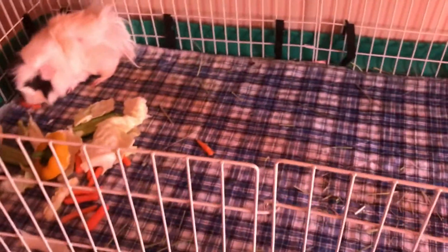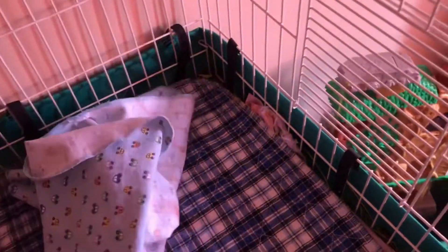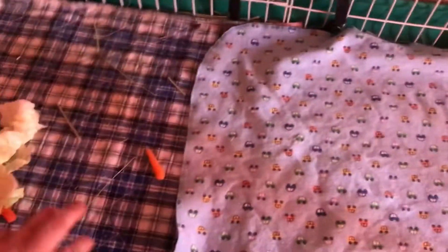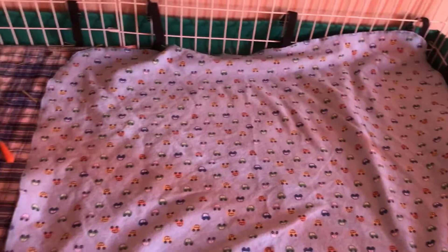I have to wash my hands after this anyway. Their little palettes are always hard. This pad has stayed dry because I had the layers on it, so now I'm going to start with the layers. They're still happily eating their fresh food while I arrange their cage — they get excited when I get the cage done; Rodney starts popping. This is just a regular baby receiving blanket. Underneath this layer I do have a garbage bag — they don't mess with it, and it keeps the bottom of the cage base from getting nasty. Because I know I'm going to replace this tonight, I'm not worried about it getting wet, so I'm not putting any pee pads down. I'm just putting this blanket out and they're going to get some fresh hay.